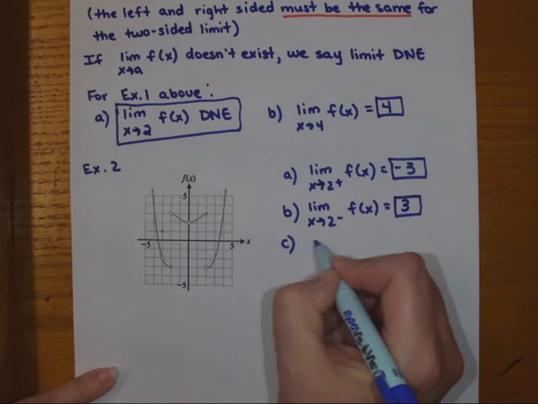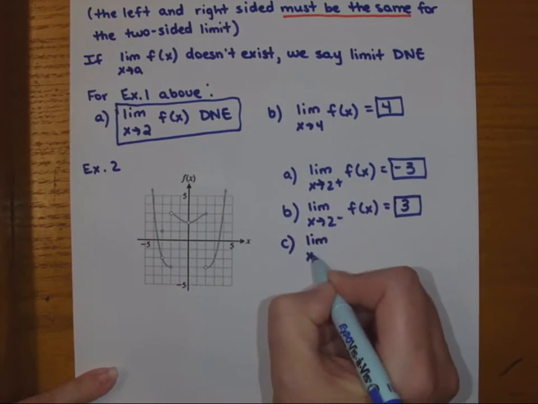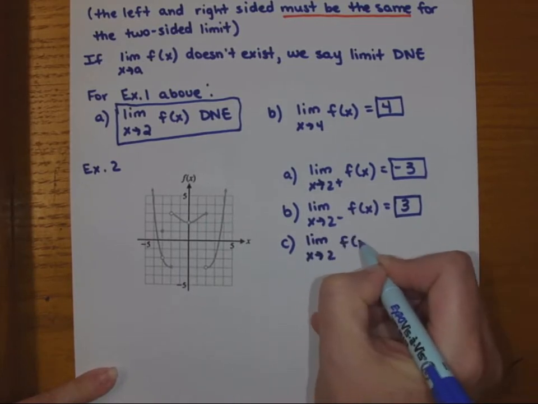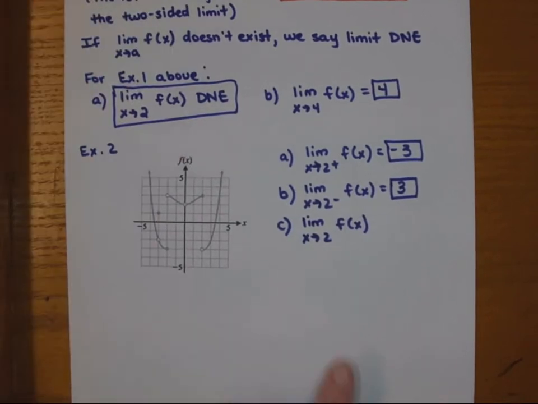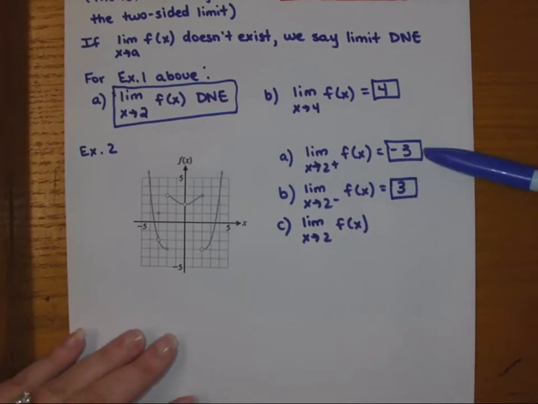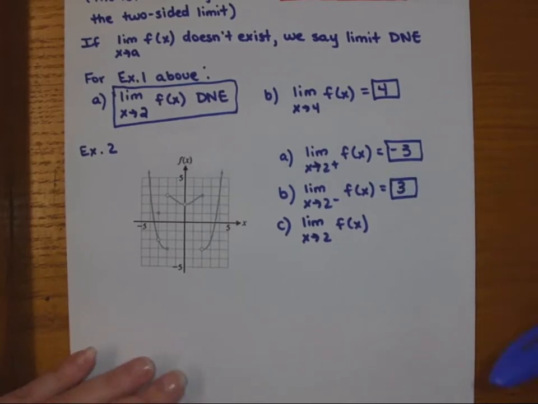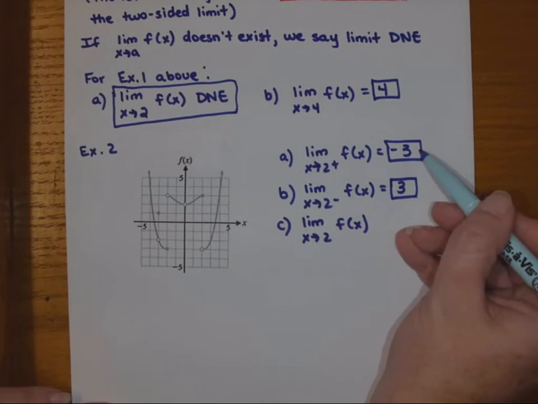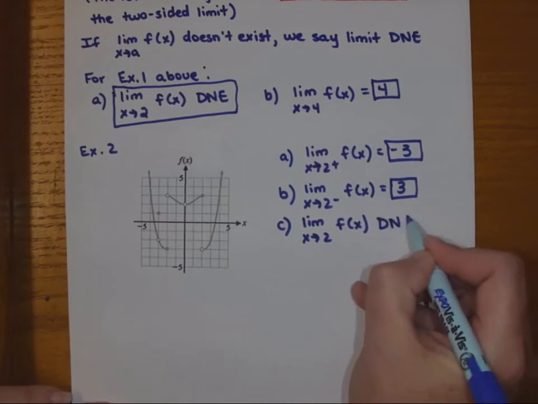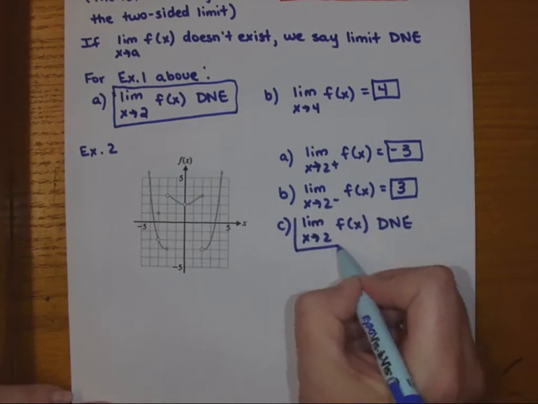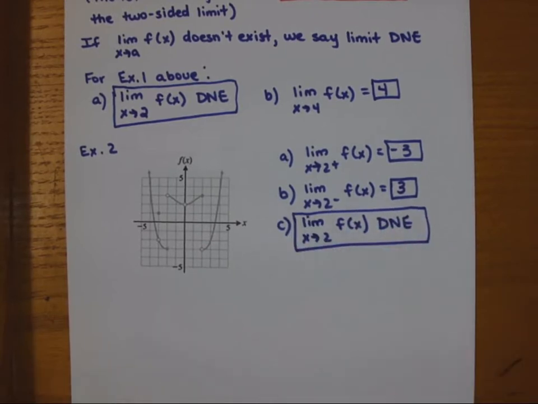So if I ask you the question, what's the two-sided limit? And remember, it's understood to be two-sided if I don't indicate which direction I'm coming from. You would go back up and look at these one-sided limits and notice, hey, I don't have agreement here and here. So the limit is different if I approach 2 from the right versus the left. So what would we say? The limit does not exist. We use the terminology, the limit does not exist.